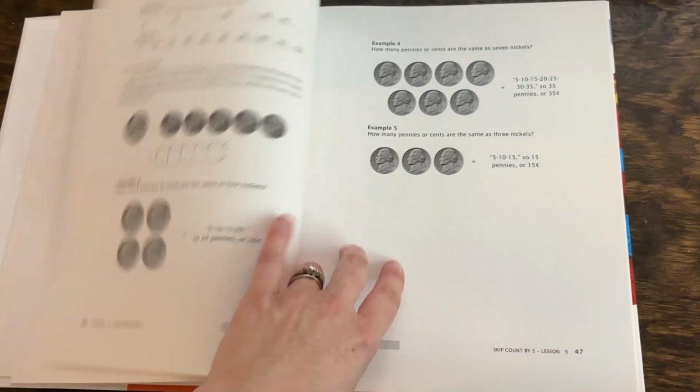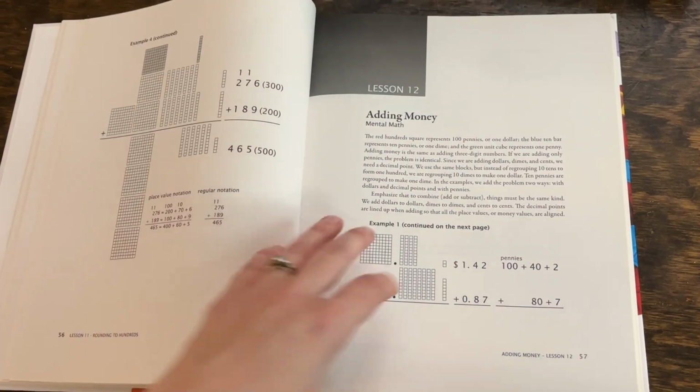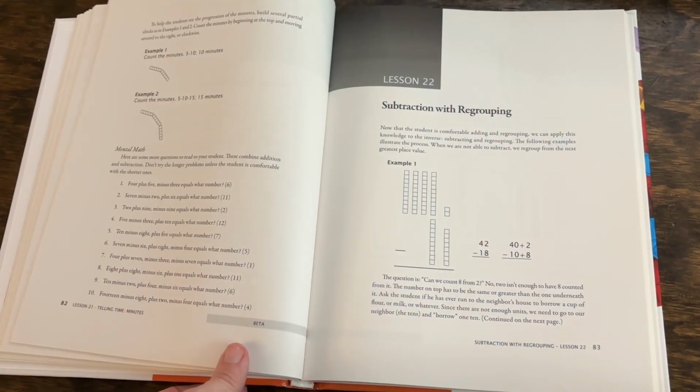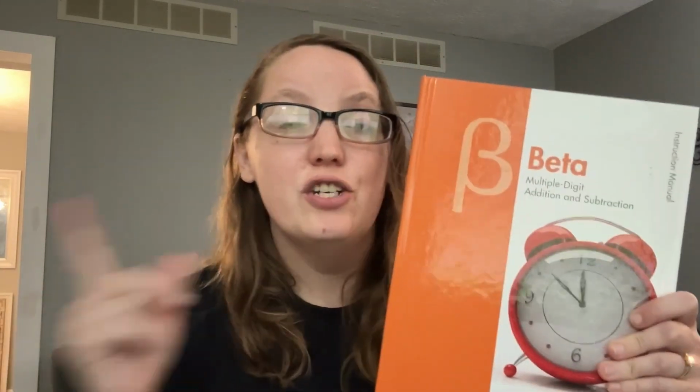And so it worked really well for my special needs learner in the sense that I could adapt if we needed extra practice. There was plenty of extra practice to be had, but she's been doing really well with it. She finished all of Alpha this past year and she has started Beta. She is about halfway through this program and is continuing it through the summer, which is something I have found really helpful for my special needs kiddos, to have that continuity through the summer so we don't have that slide. So she'll be finishing this up next year and then she will be going into Gamma for Math-U-See.